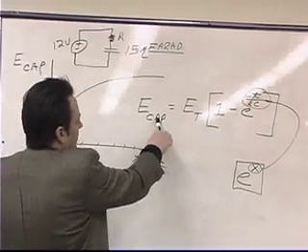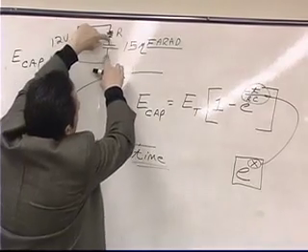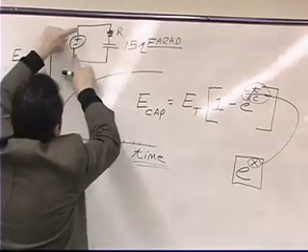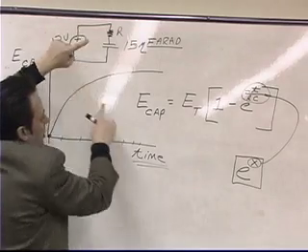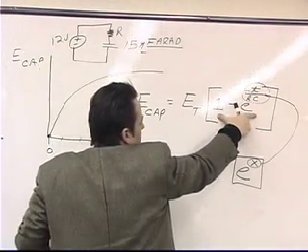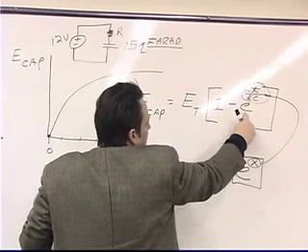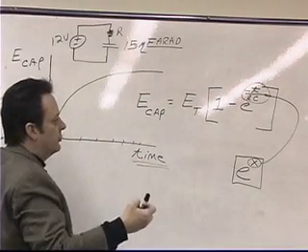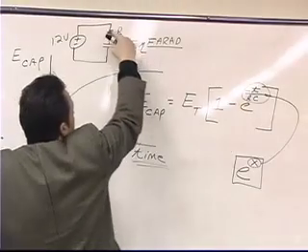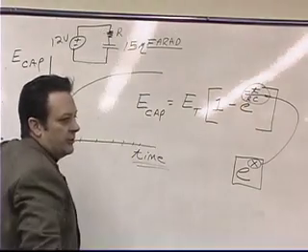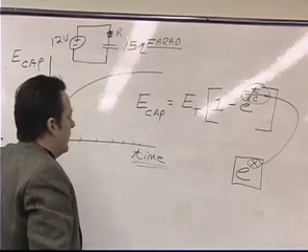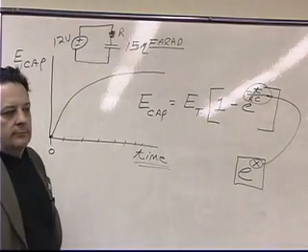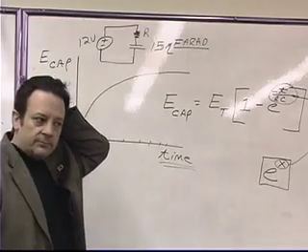The voltage across the capacitor, which would be this voltage right here, is equal to the battery voltage, which is this voltage right here, multiplied by a fraction. The fraction is 1 minus e to the negative t over RC, where t is how much time has gone by since we closed the switch. R is the resistance in the circuit, or the resistance of the wire. And C is the capacitance in farads of the circuit.